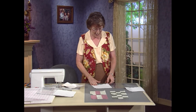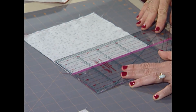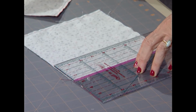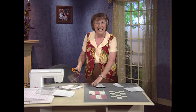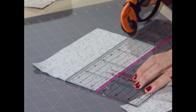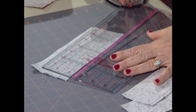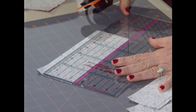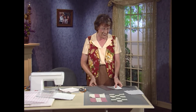2.5 strips for 25 good years. Okay, just take that 2.5-inch line and line it up on the raw edge. Cut one pair, set it aside, take the second one, turn it around, cut the second 2.5-inch pair. Now there's a little bit wider piece left right in the middle, so line up the 2.5-inch line. Always like to have a little extra so I can take the excess and get rid of it.